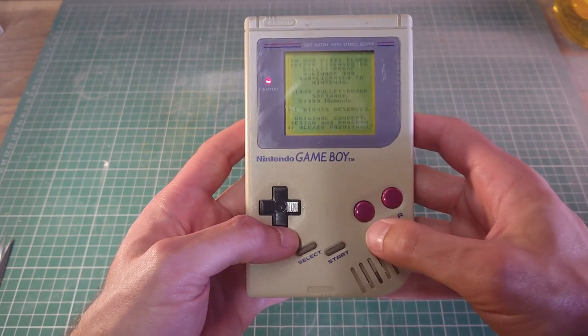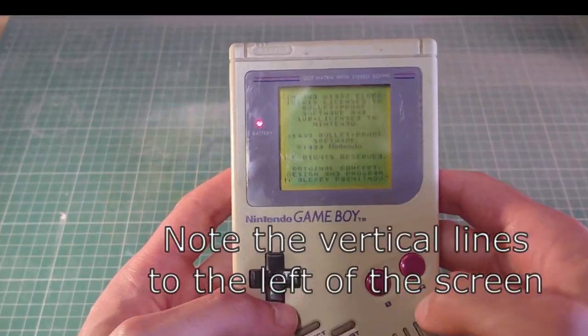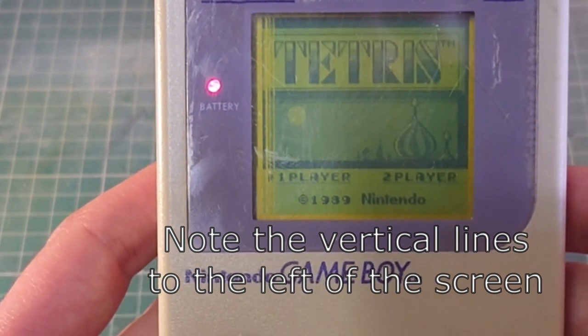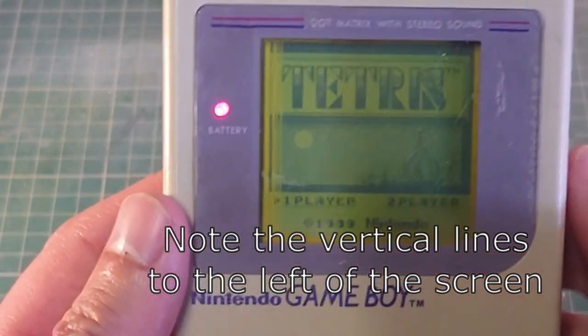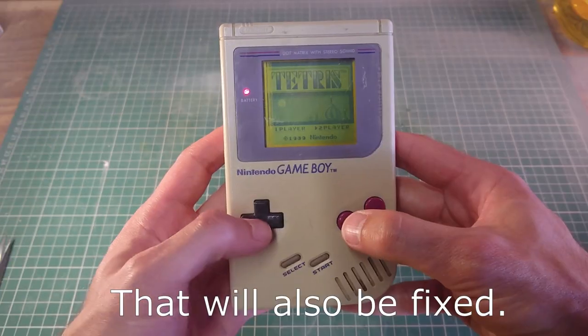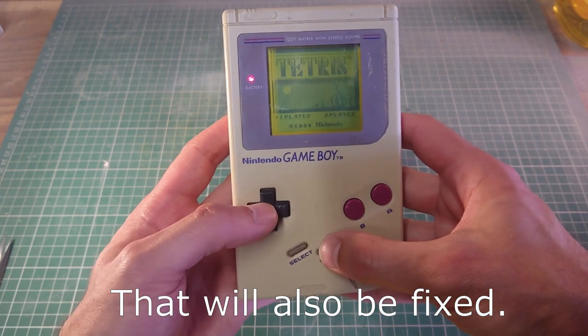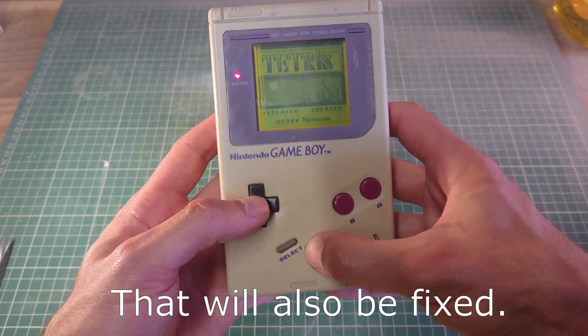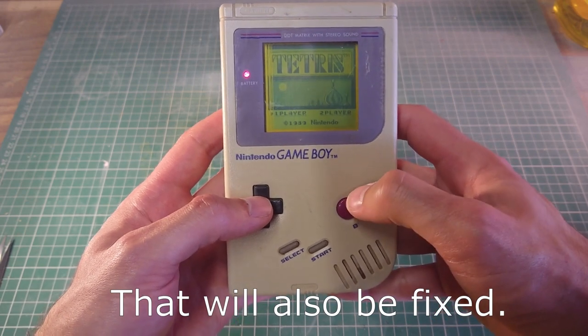But the buttons don't work. So I think the contacts underneath will need cleaning. Might need a little bit of a scrub. See, it's got sound, but we can't start the game. We can go left and right. We can't press start either. A and B don't do anything.